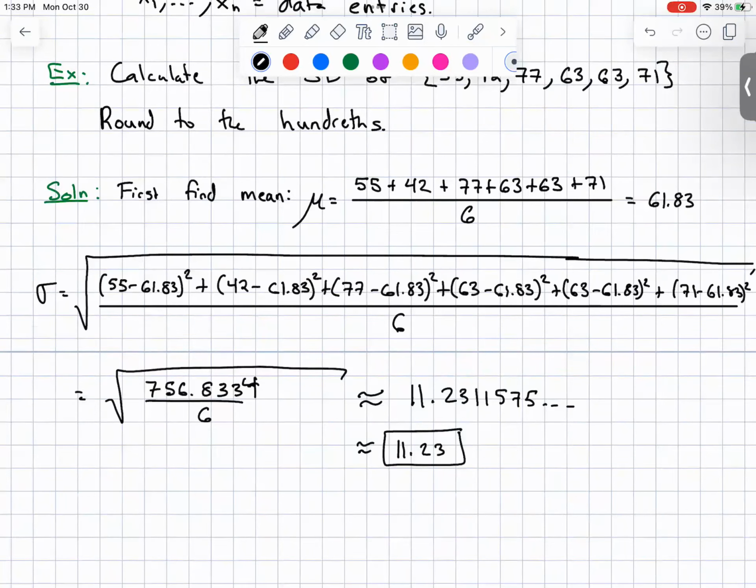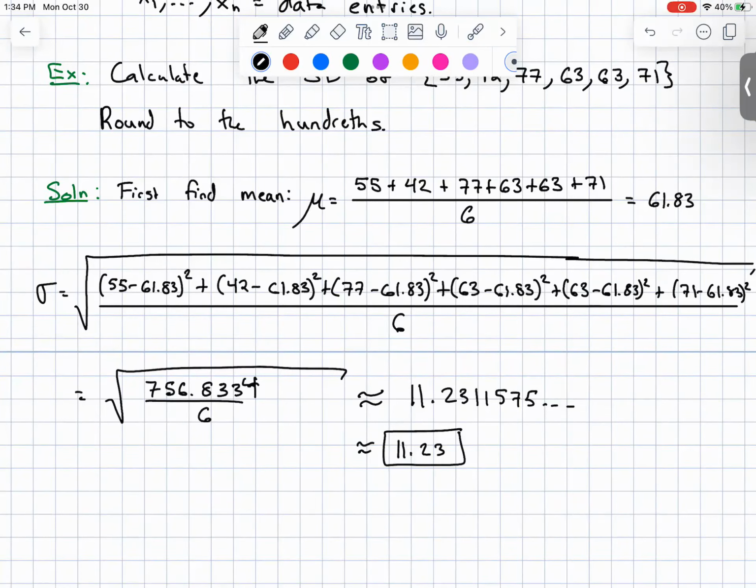Do you see how that makes a lot more sense now that you see it in action? It is just: find the mean, take the differences and square them, add them all together, divide by the total number of numbers, and then take the square root of that. So the standard deviation is 11.3. Since the mean is 61, if you scored a 74, you're one standard deviation above, and you probably got a B or a B plus.